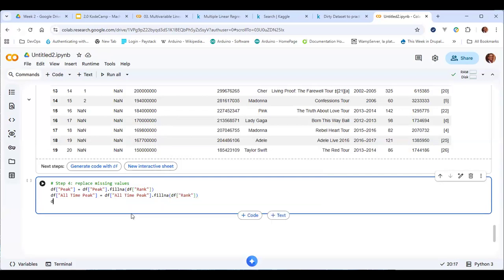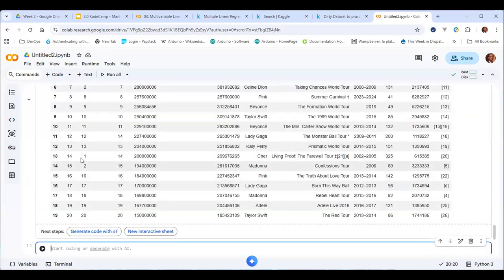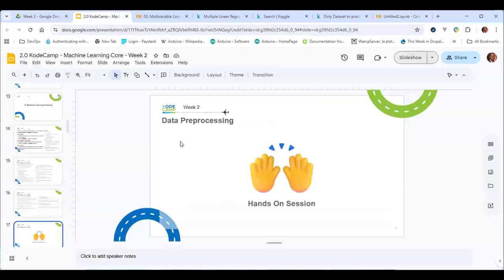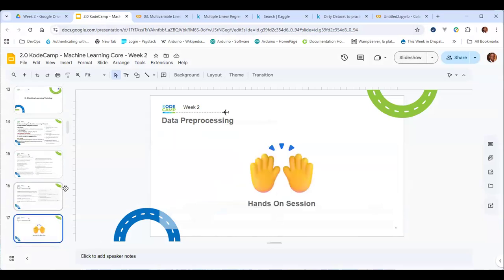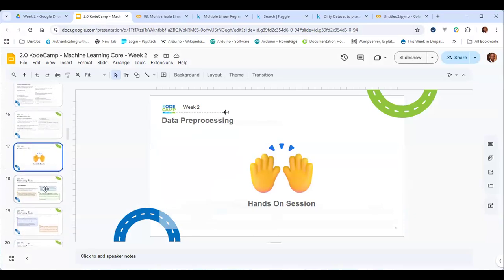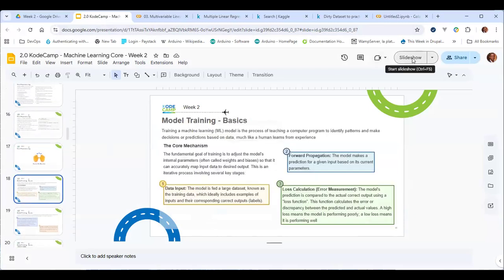Okay. And then let's look at the data frame again. So you now see that for those ones that were null, I have now filled them with the actual value. But the ones that are not null, they retain their original values. So this is kind of what you do with data cleaning. There's a whole lot more. After this, you still have to do data pre-processing, right? So we looked at retrieve, filter, and just fixing stuff, inconsistent text. So at least we have seen examples of that. Unfortunately, this is not a class on pandas, so we'll have to continue.